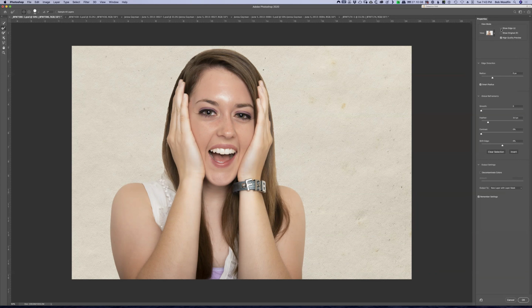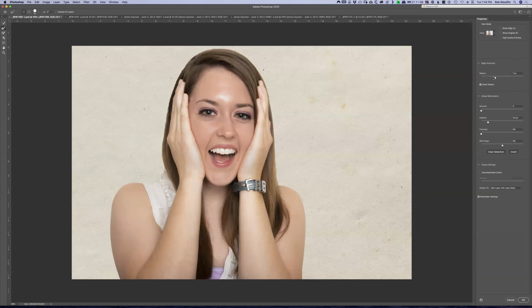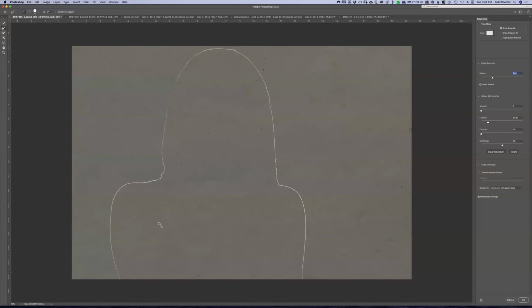Okay, then you have this area up here. Show edge only shows you anything if you have your edge detection on. It actually shows you what your edge is. It did this before, and I don't know what's going on here, but there is no edge that it's showing. So it's kind of weird. If I take this and move it and then show edge, it shows the edge. Yeah. I don't know if that's a bug in the system or what.